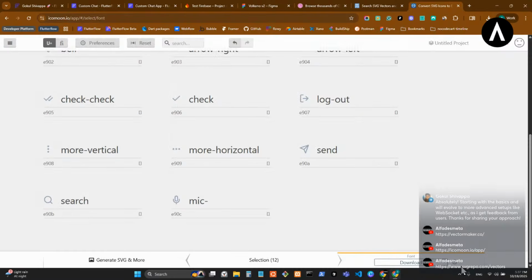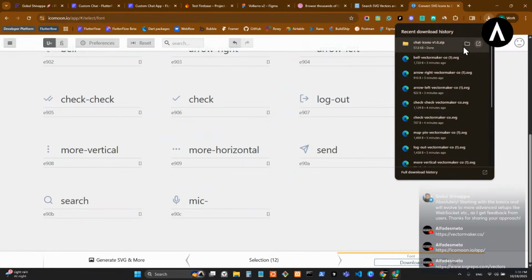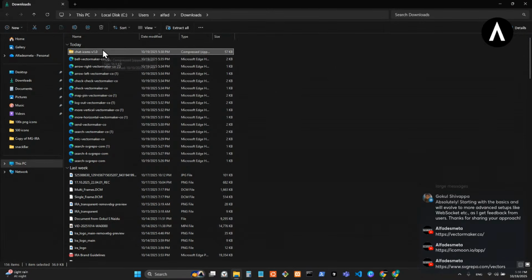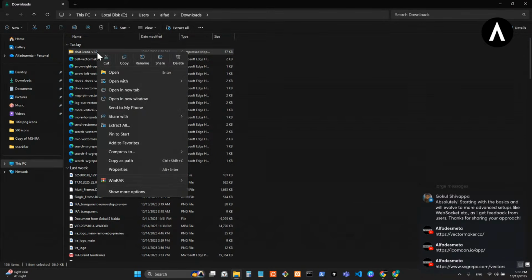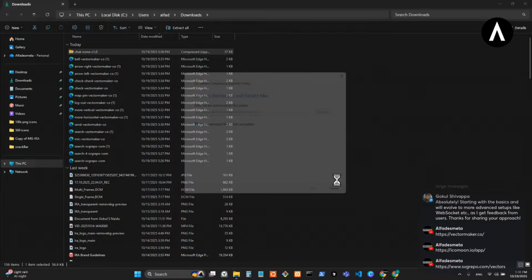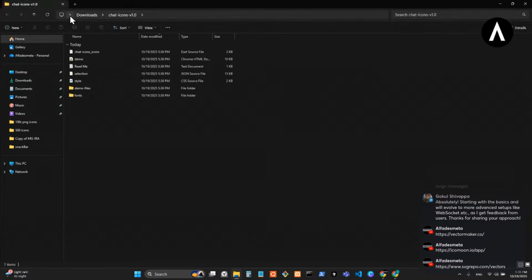and just click download. Once you click download, you'll have the file in zip format. Go to your file, this one, and extract all. Just copy that URL.